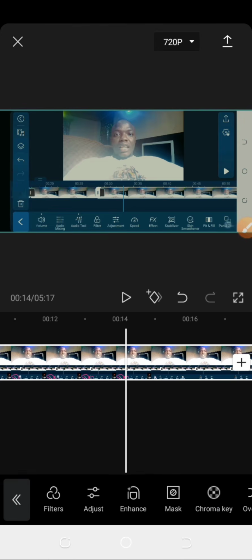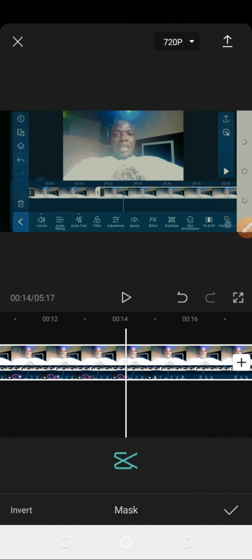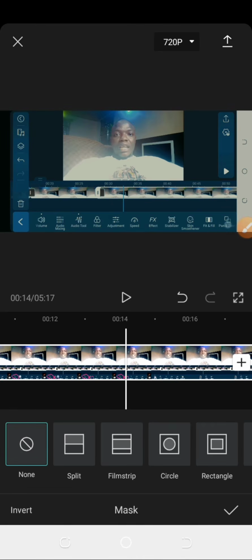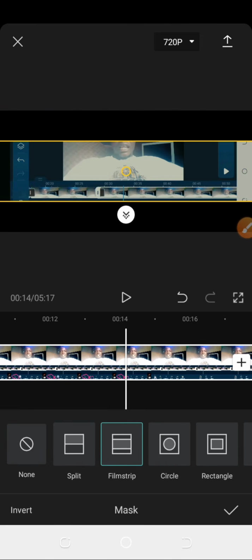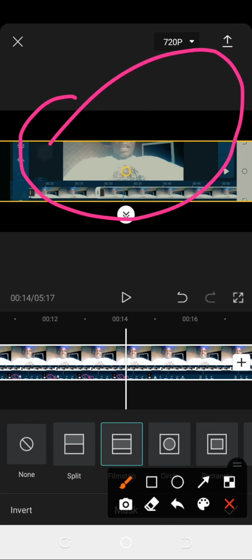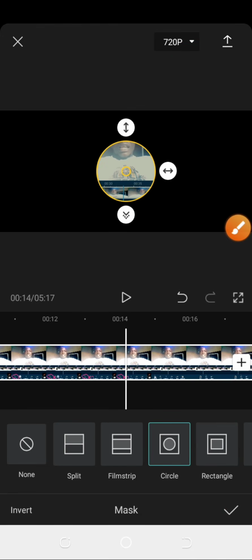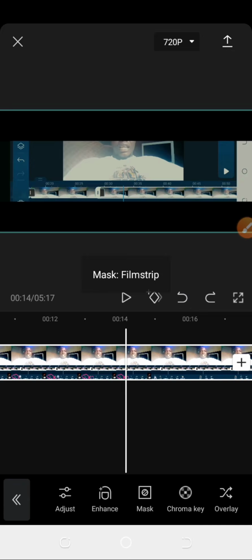So the next thing is the masks. Masks is how you want your video to come out. You can see the shape is changing, right? Look at how the shape will just change. So you can mask it, okay? So you can see it. These are other features there, but I want to undo that. I don't want any of this.